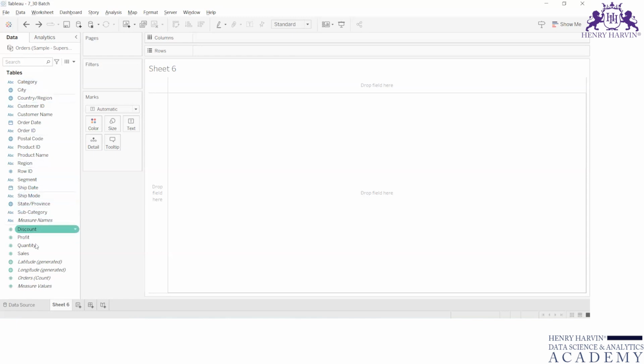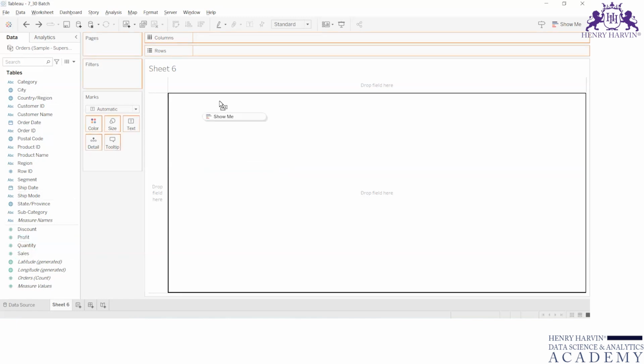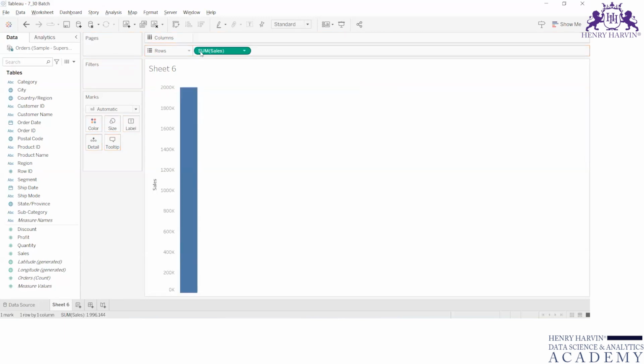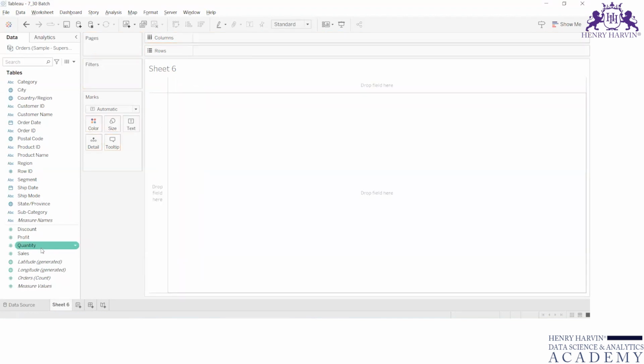What happens is, with a measure, an aggregated value is always assigned. So if you drag this and drop it in this area or anywhere, you see an aggregation level has been assigned to measures. It will be either sum. Can you see it has sum of sales, right? I have not dropped it yet. Now you can see this sum. So by default, the aggregation level is sum in Tableau, but you can always change this.